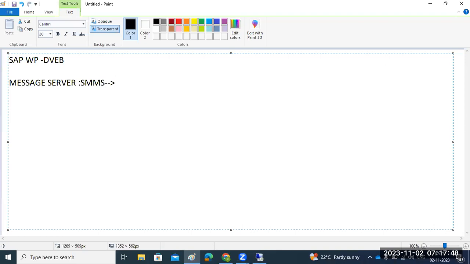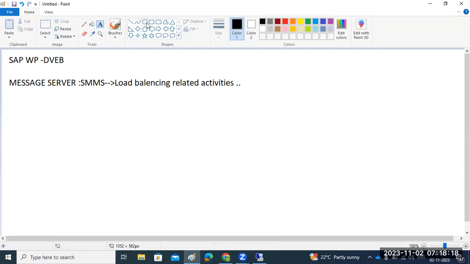Load balancing means, if you have more than one application server, your request will be routed to the respective application server. Suppose this is the presentation layer, where you have the SAP GUI.